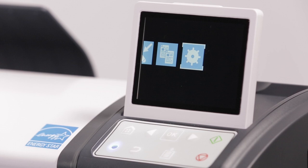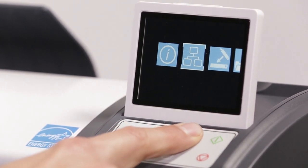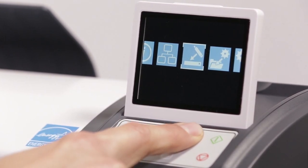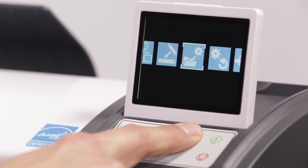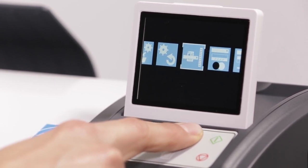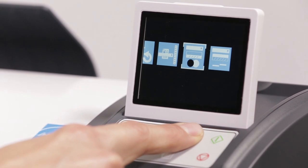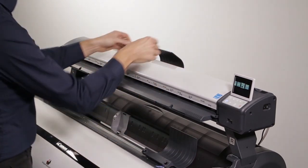Settings and maintenance. Now that you have successfully performed a scan, let's spend a little time learning about the settings and maintenance of your L-Series scanner. Click here to enter the settings menu and use the navigation arrows to move across the screen. Click this icon to set up your network preferences, or click here to update firmware from a USB stick. We recommend checking online for firmware updates every six months. Save your current settings as a default, or reset settings to default. Use copy length adjustment only if your scan length is not correct. Click OK on this icon to perform a scanner calibration — ensure you have removed the ejection guides and don't forget to replace them after calibration is complete.